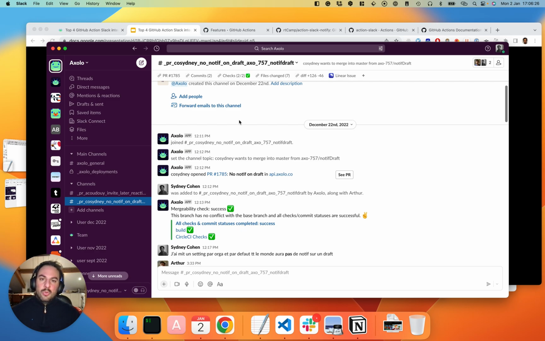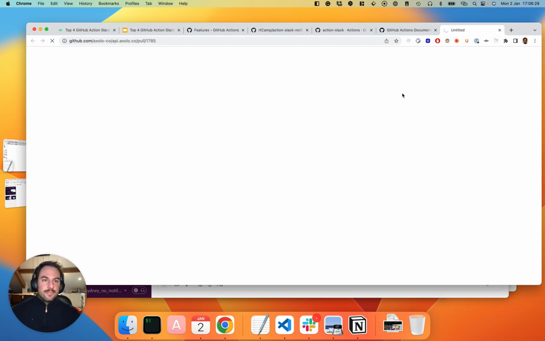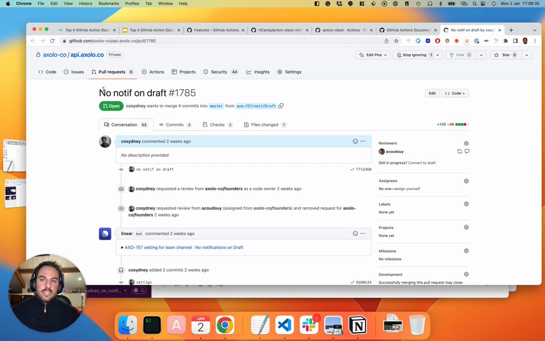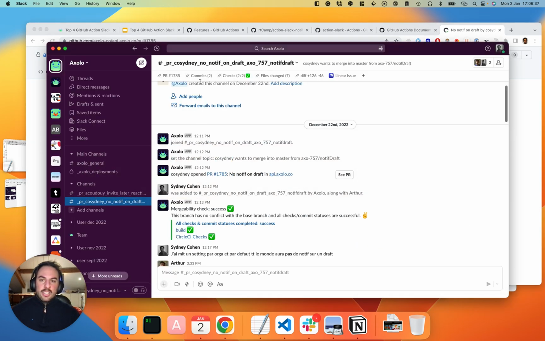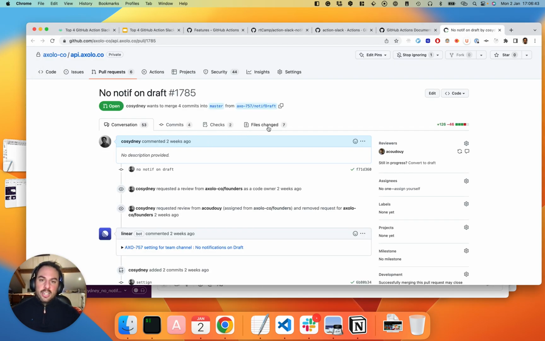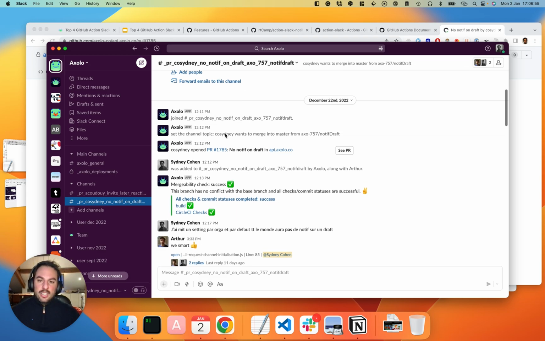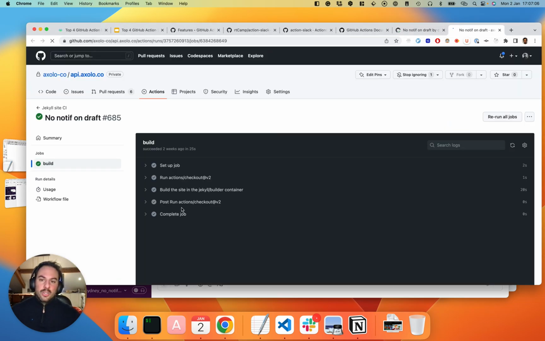So here I've created a pull request before. Let's look at this. So here I've created that pull request earlier. We can see that all the bookmarks are the same as the bookmarks here, and they get updated whenever you update it. And the checks are the checks that I've passed here. And if they didn't pass, I will get a red cross emoji here. And Axolo has been kind enough to send us a notification saying which test passed. And I can directly click on them and it will take me right to the right place.